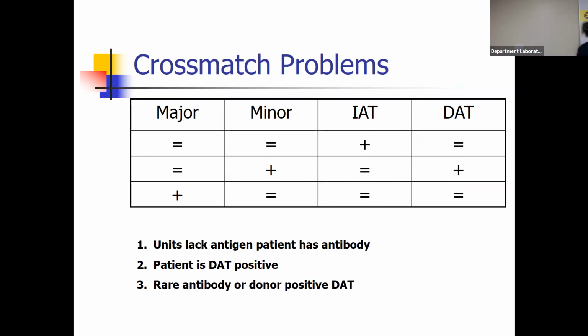There's some information that you're not given in this scenario. If your donor unit has a positive DAT, you will only see that at the AHG phase of your crossmatch. Does that make sense to everybody? If it's wrong ABO, you will see that at initial spin. You're going to see it immediately. It's going to be very obvious to you. And if your patient has a rare antibody, depending on what type of antibody, if it's room temp reacting, you could see it at initial spin. Otherwise, if it's an AHG antibody, you would only see it if you did the AHG phase of testing. Does that make sense to everybody?